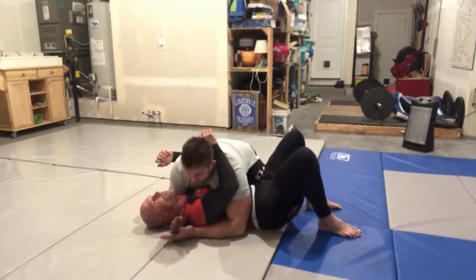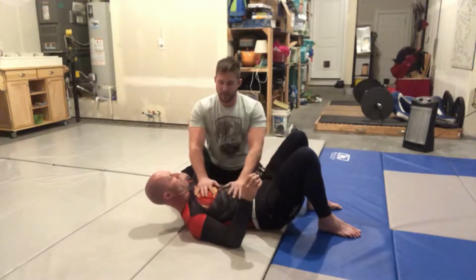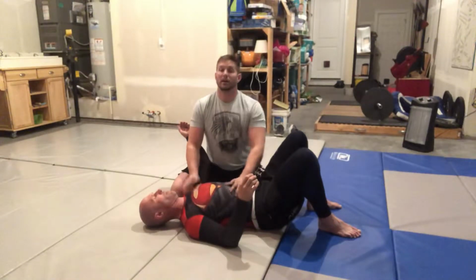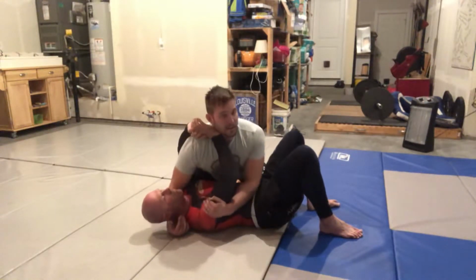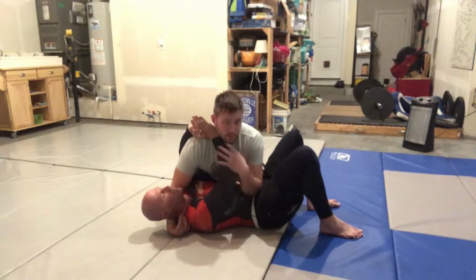Important things to note: I have knees on the ground, my chest is on his body, and my forehead is always touching the mat. If I bring my head up, especially if I got an underhook, he's gonna basically defeat my underhook and get me out of posture. So it's important to always have 3 points of control.